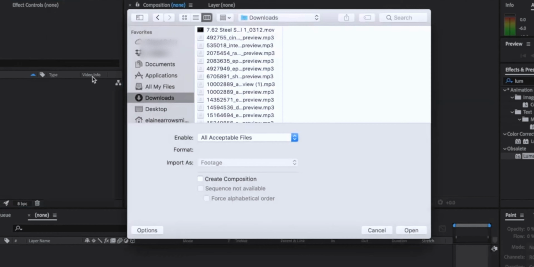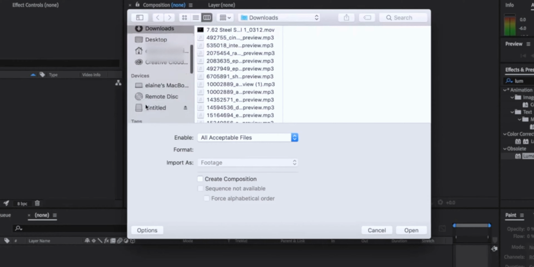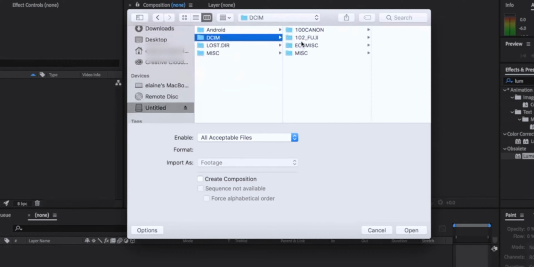footage and assets for the longest time. My projects were so disorganized. I had some projects in the documents folder, I had some projects in the downloads folder, I had some projects on the desktop, and it was just all over the place with almost no folders at all on my computer, and it was just a big mess. And I worked like that for the longest time.